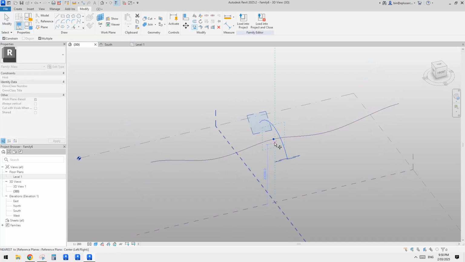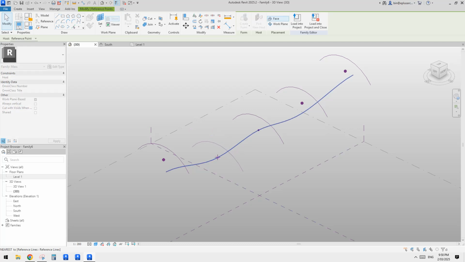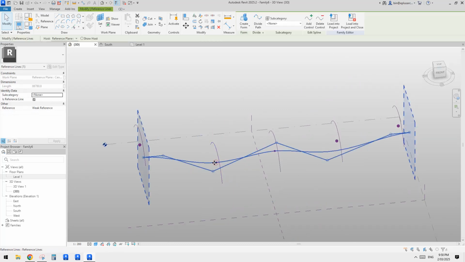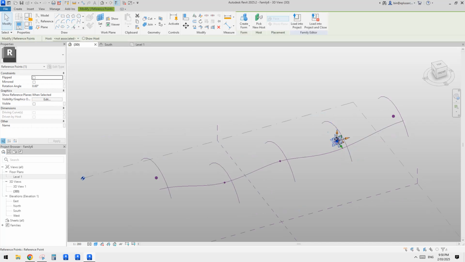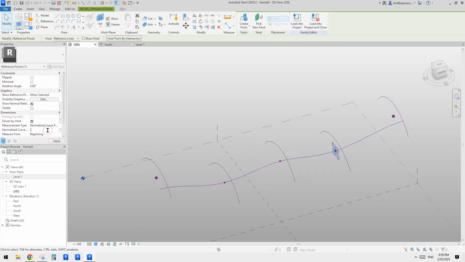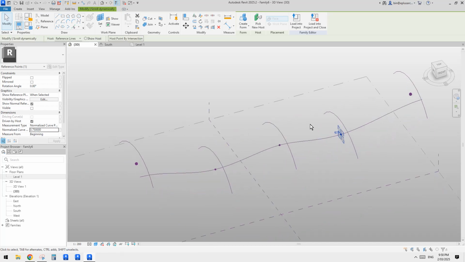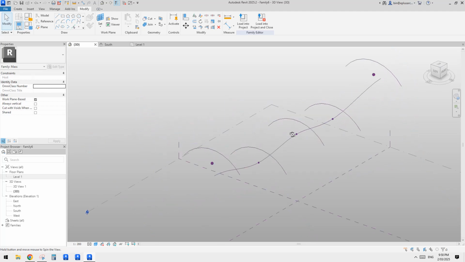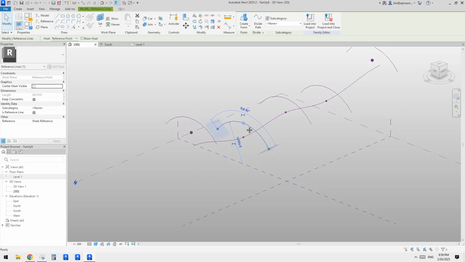Now we select this and copy some, 1, 2, maybe 3 and 4, and select this one, pick new hosts, roughly place onto the lowest point, and you can just type 0.25 roughly. And then we know that if we want this one to be on a similar point, it will be like 0.75. And for these you can also increase, so you don't need to drag them down, you can just type a number.